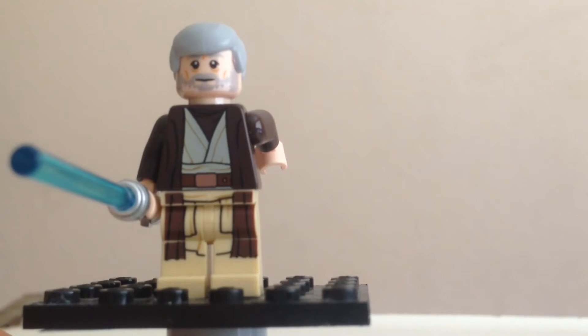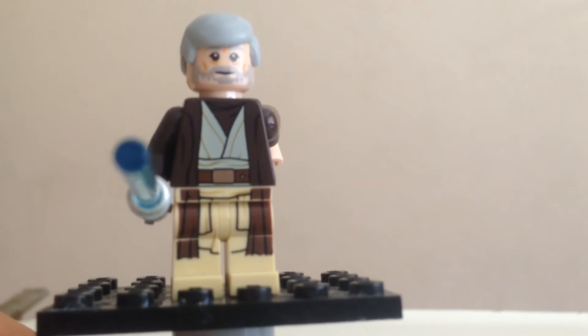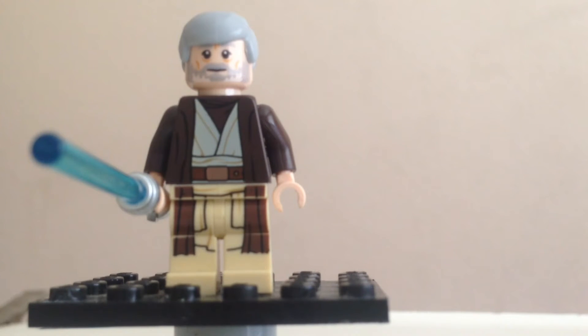Don't get me wrong, I love his face print, but there's not even a secondary face. Obi-Wan has more than just a happy face in the movie. We've only ever gotten a happy face from Ben Kenobi across every minifigure. That's really bad. Overall, it's just a really bum of a minifigure, and I just wish they would stick with the 2013 style — keep the face, but at least have more than just a happy face, and keep the cape and all that.